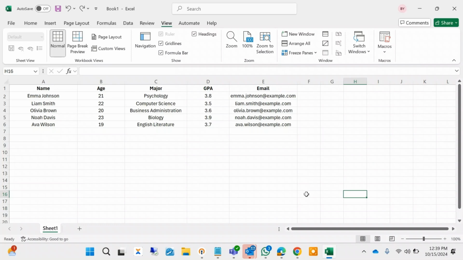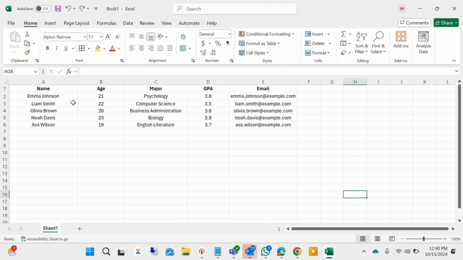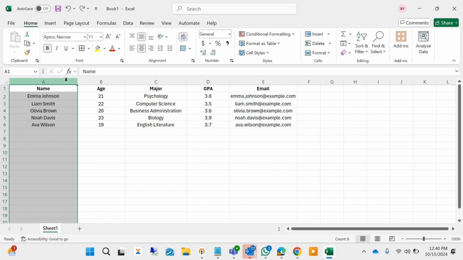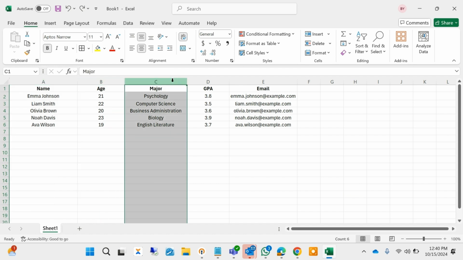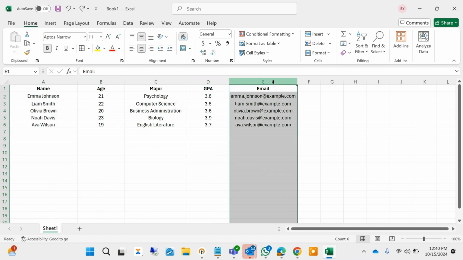Last time we met, we did some exciting work on Microsoft Spreadsheet, but today we'll take it a little bit further. What you have on your screen right now is a list of students' performance. You have the names of students, the age, the discipline, the GPA, and their email address.